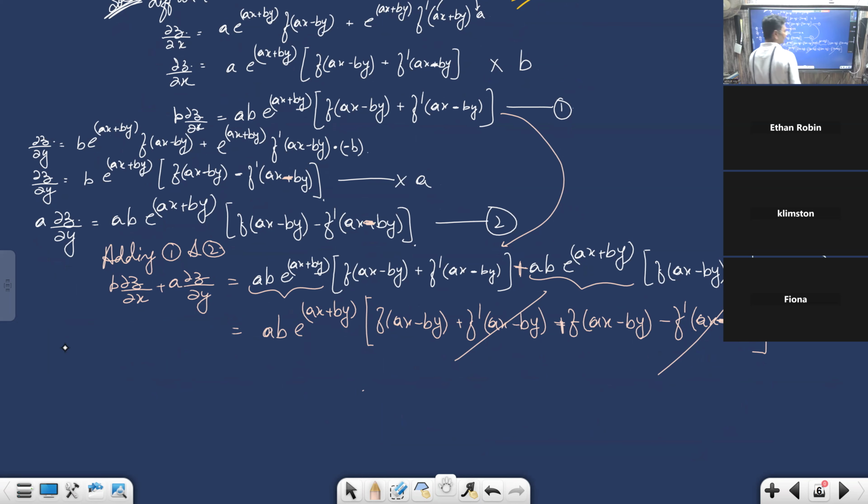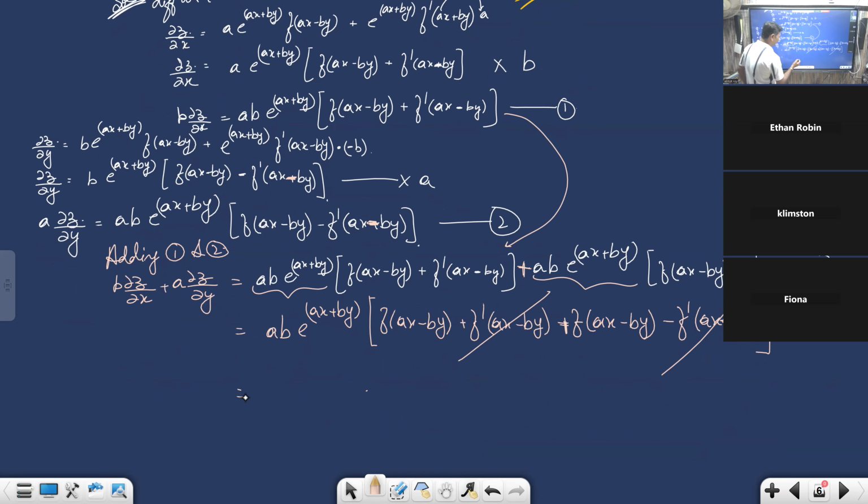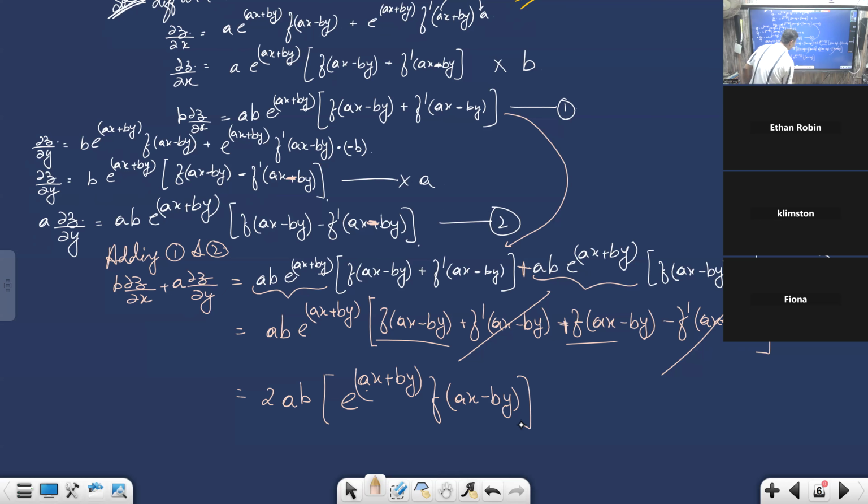Clear? Yes, sir. Understood, sir. Okay, sir. Yes, sir. And here what I find is these two terms are the same, and get added up. 2ab is there. And interestingly, you are getting this. And this is the question that is being given. Look at the question. So this is what is my z. Right. And that is what is 2abz. Yes, sir.